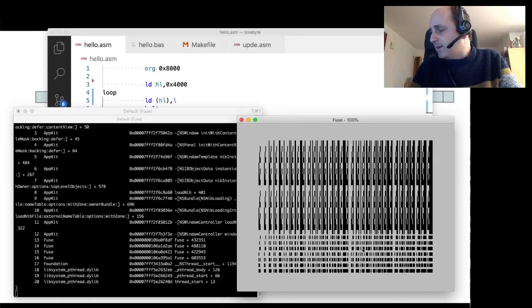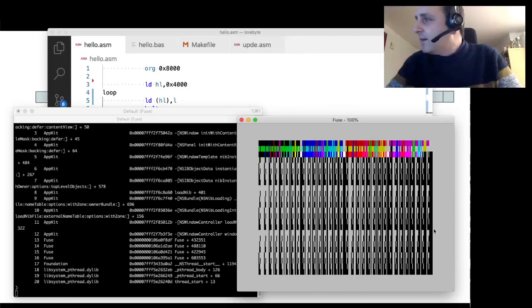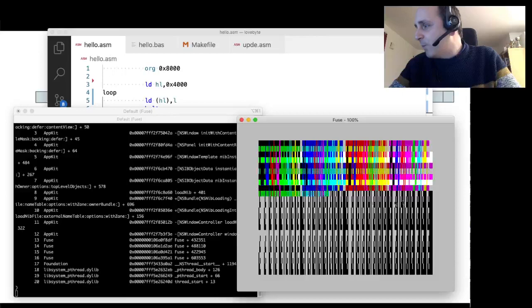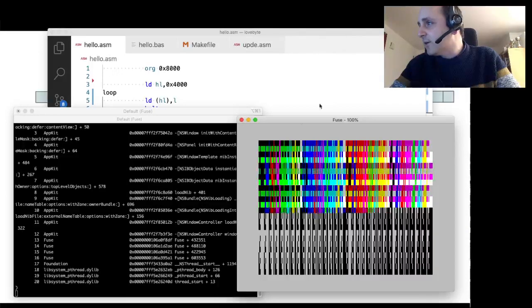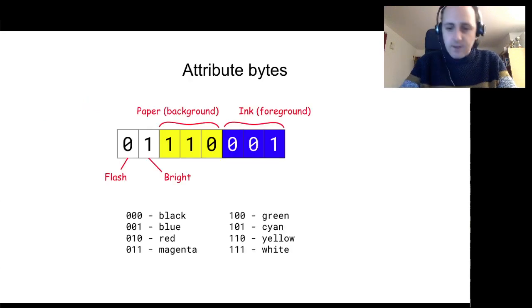So each of these 8x8 pixel blocks has 1 byte of attribute memory devoted to it, and this is apparently slower than I can talk, so let's wait. There we go. So now you can see it's filling these in, one byte for each of these character blocks, and that is laid out as follows.